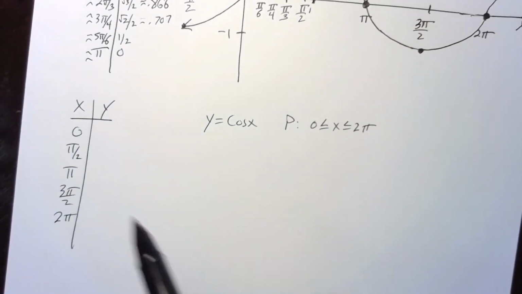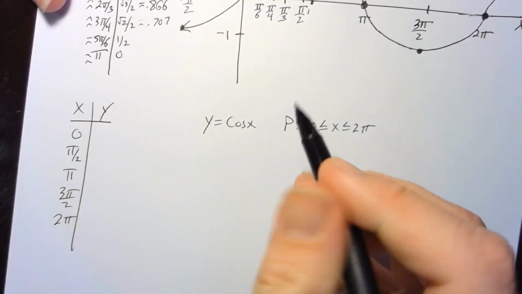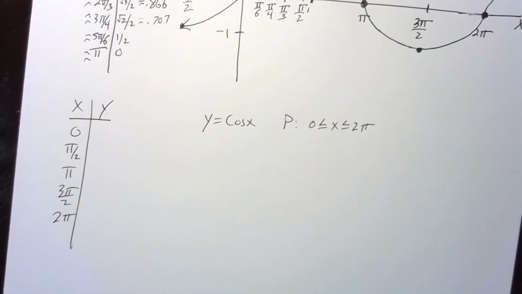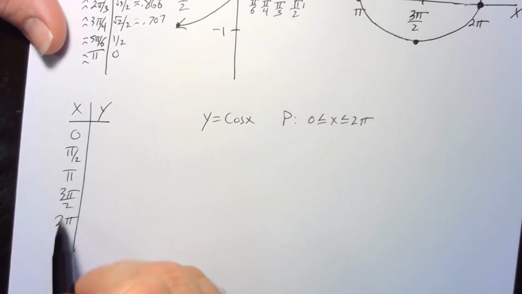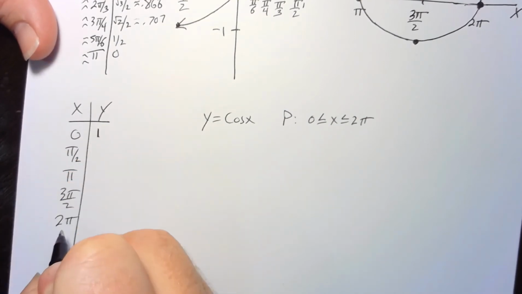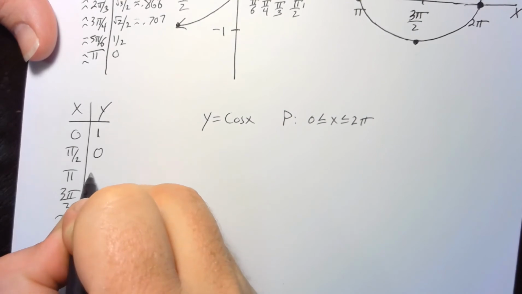Now, it is also important to understand that these points aren't always the same points we're looking at. Depending on how the function is changed, what these points are in terms of their importance will change. So we're going to cover that in other videos, but for now, the cosine function starts high at the value of 1. At pi over 2, it hits 0. At pi, it goes to -1.